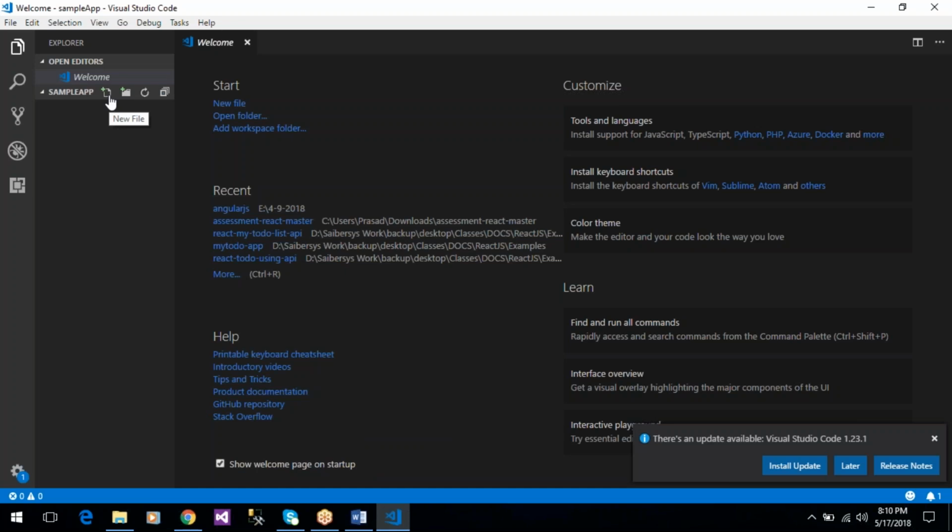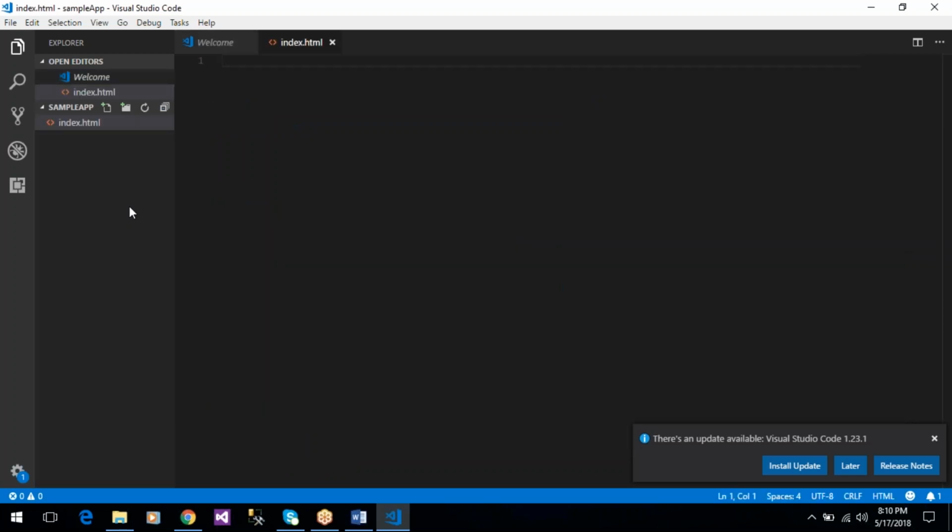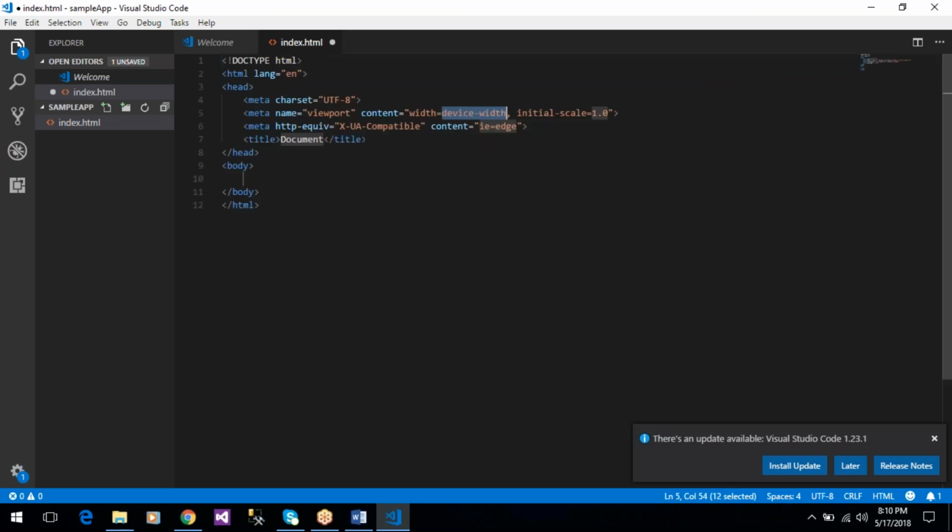So with ng routing directly, first of all, we have to create the index.html page.